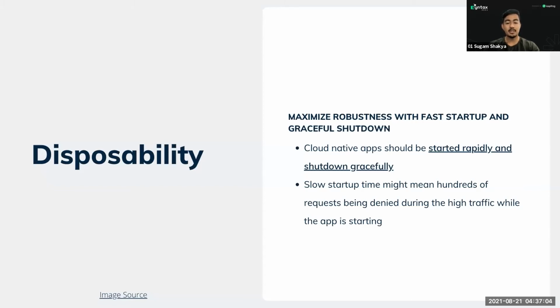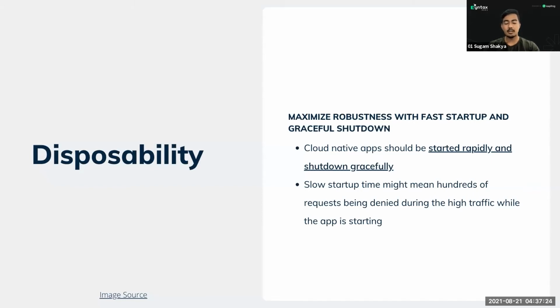From the business perspective, that means losing users, right? Nobody wants to use an application which is down most of the time or when it's needed. So when there is a spike of API requests, we need to make sure that our app is swift enough, or quick enough, to serve as soon as possible.